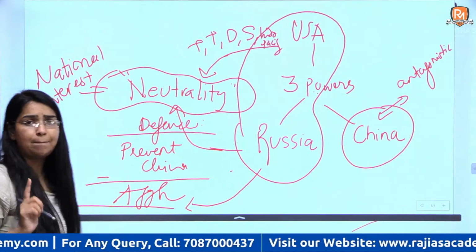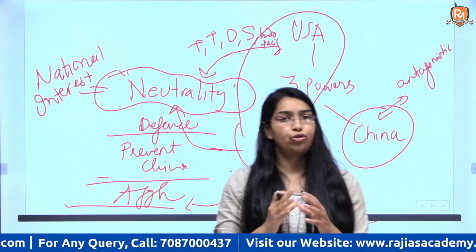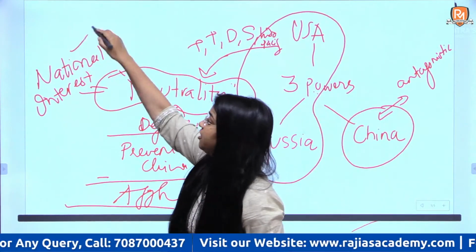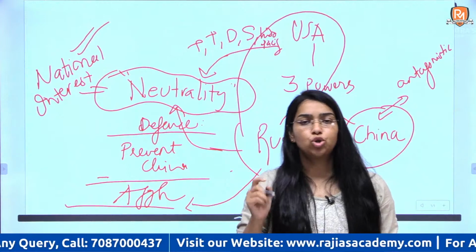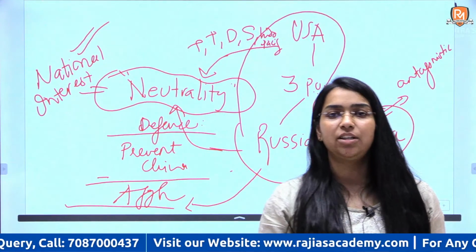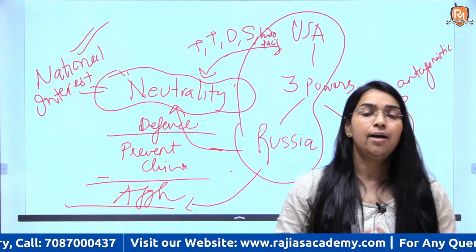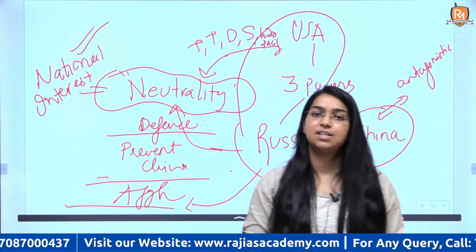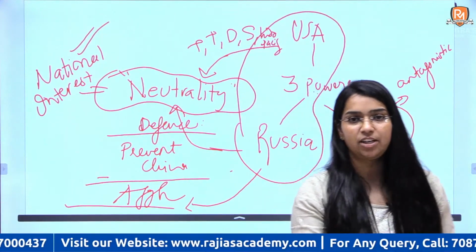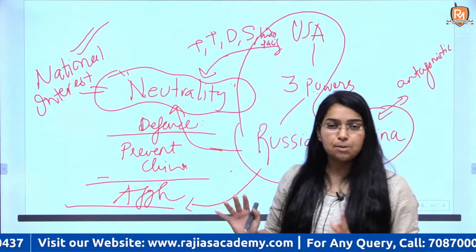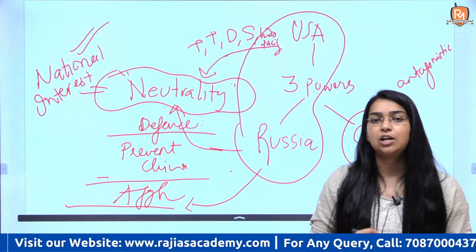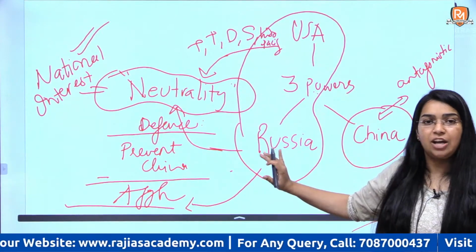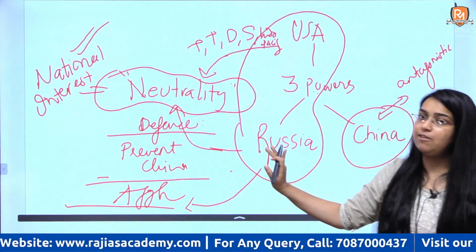Now also remember that any country's foreign policy is guided by just one idea, that is the national interest. ठीक है. यूएसए ने यूगोस्लाविया में अटैक किया, इराक में अटैक किया, ईरान पे सैंक्शंस लगाए. Everything was based on the idea of national interest. Wherever USA's interests were involved, USA intervened in one way or the other. In a similar fashion, now India's interest lies in maintaining a neutral stand between the two countries. It cannot side with USA and leave the hand of Russia.